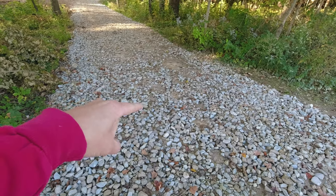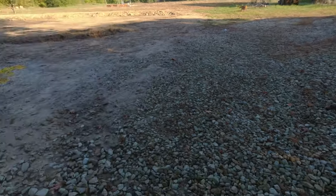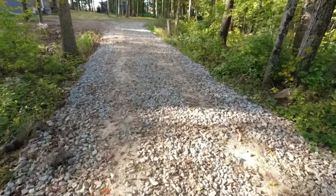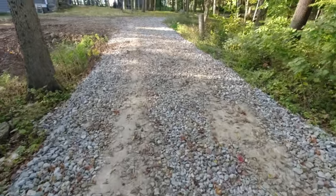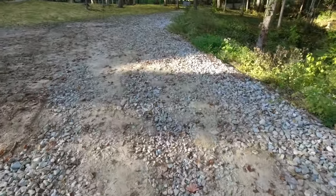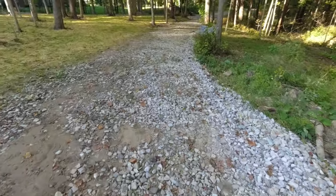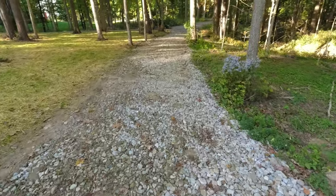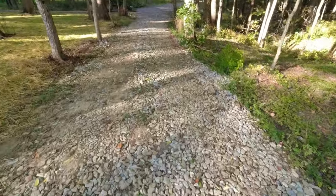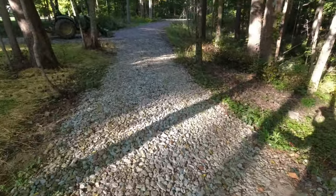I do want to point out this right here is not number two limestone being pressed into the soil — this is actually soil that got dropped on top as I was moving a lot of dirt for the house. All of this base layer has been down for probably a year and a half to two years. It provides a fantastic base, and what I would advise is get this layer down and have traffic on it for a while — whether tractors, backhoes, or just vehicular traffic. This can be pretty rough until it's packed down for a passenger car or even a pickup, but in time you can see how well it just kind of seats. These larger stones do a nice job of preventing any pressing into the soil, so that's why you start with this layer.